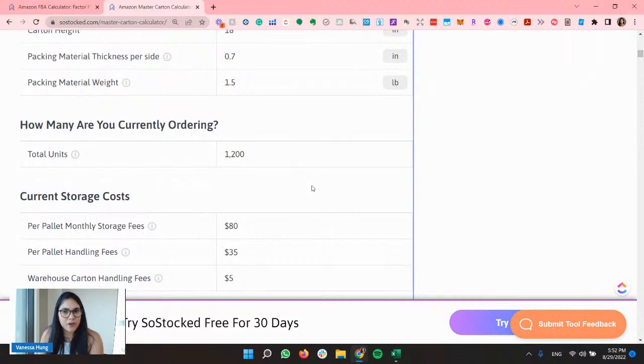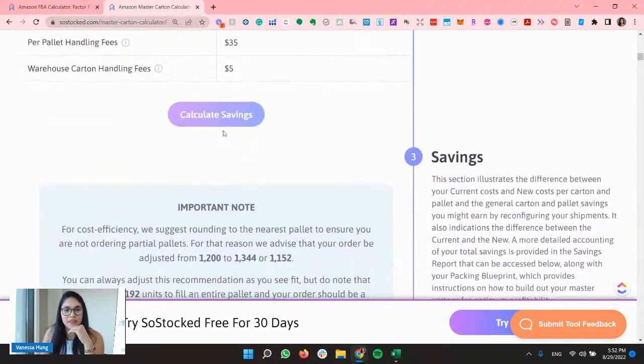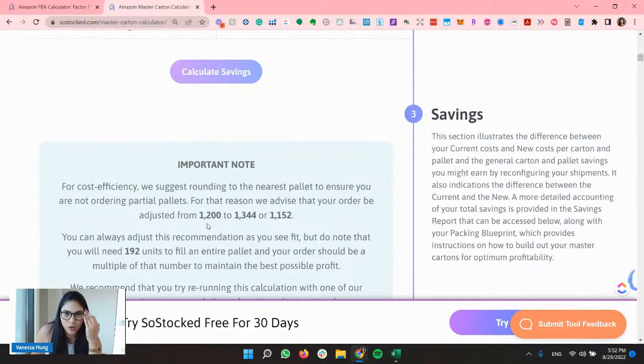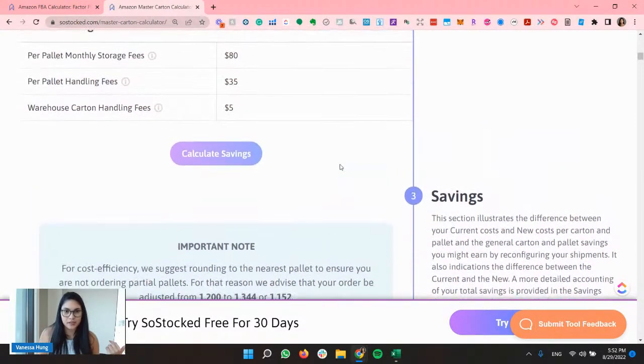With the reordering process, they help you calculate that in a better way to optimize. For example, here I put in that I order 1,200 units, but they tell me that if I order 1,344 or 1,152, I'll be optimizing shipping better instead of using one more carton or one carton less, right?